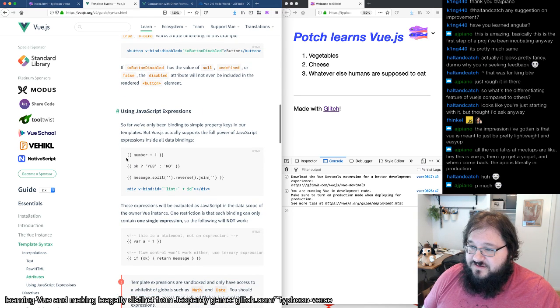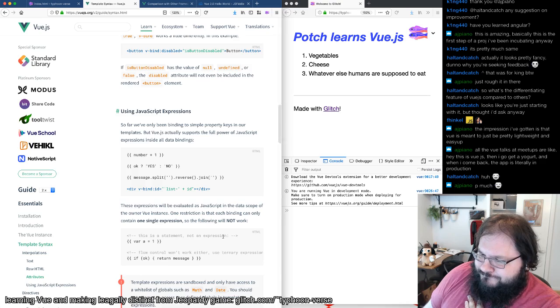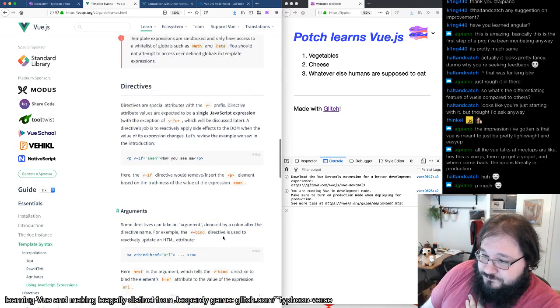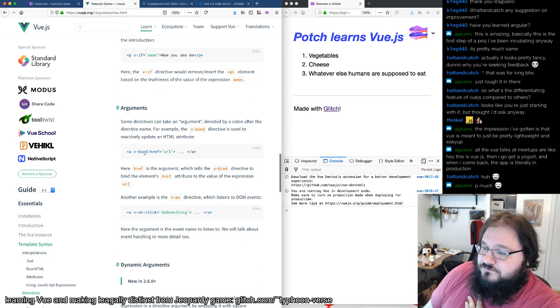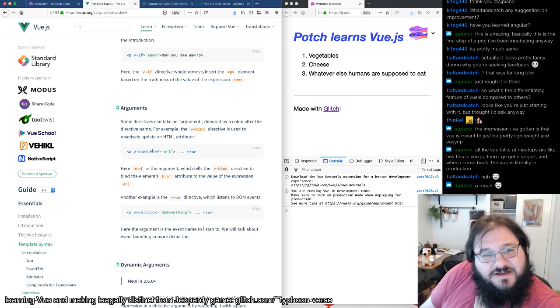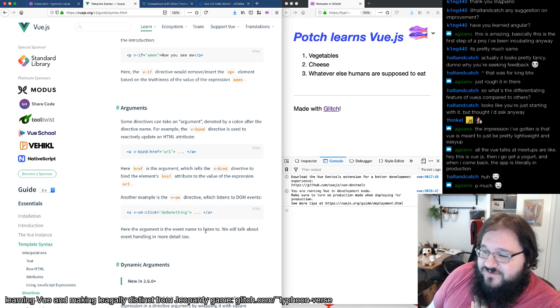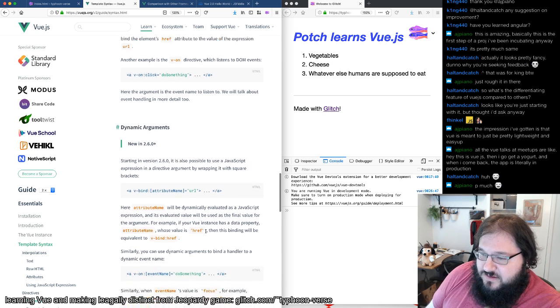JS expressions. That's interesting. Are they actually executing that code? Hmm. Yep. Some directives have attributes. This is feeling a little Angular-y, doesn't it? I remember sort of the ng stuff from Angular days. This reminds me a little bit of Angular 1. I've never played with the later Angulars. They're on my list.